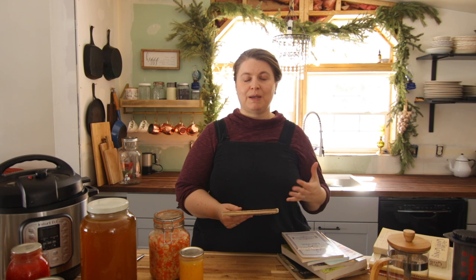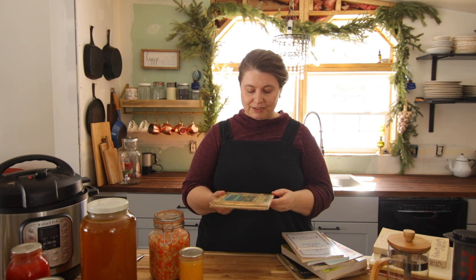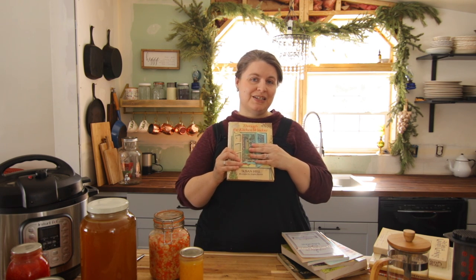Something I actually enjoy, and this isn't really a skill, but I just love reading books about living in the seasons, cooking with the seasons, and anything that will inspire me about that. And this is Through the Kitchen Window by Susan Hill. This book, just the illustrations, it's super cottagey. I love it. And it inspires me to live really intentionally and slow living through the seasons.